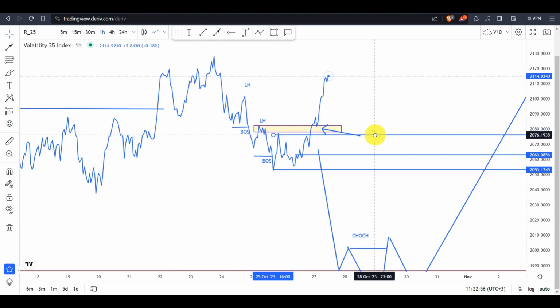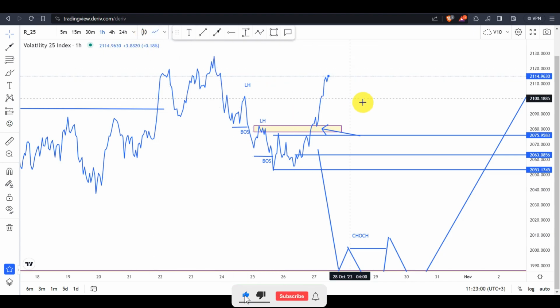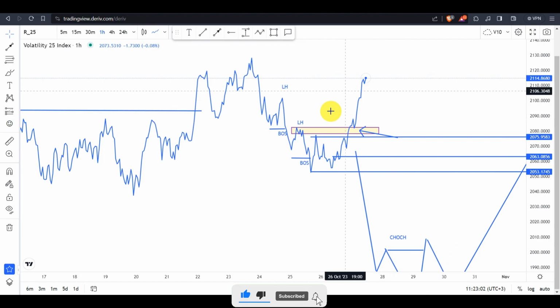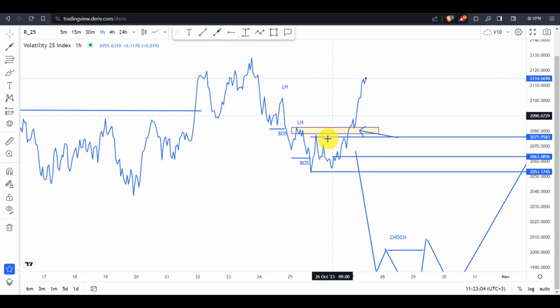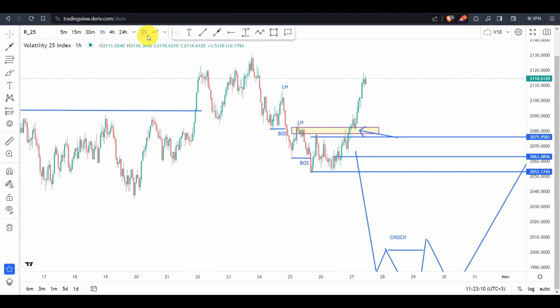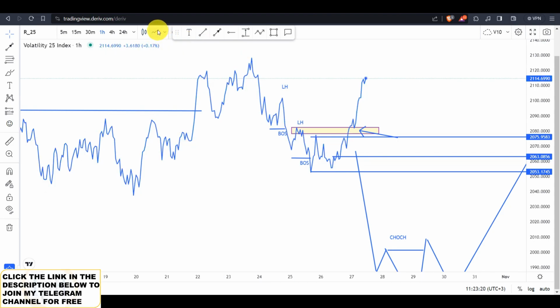But I'm telling you guys, if you are to know the market structure of any market, please make sure first that you change to the line graph. You can see for yourself how visible and how clear it is, because on the line graph you will not find any manipulations, unlike on the candlestick. The candlesticks are very good because the information is within the candlesticks, but if you want to get the clear market structure, just shift to the line graph like here. I hope you get my point.